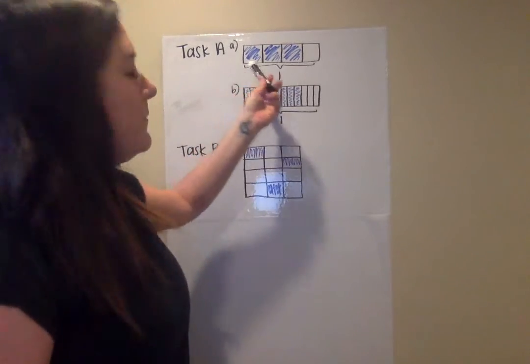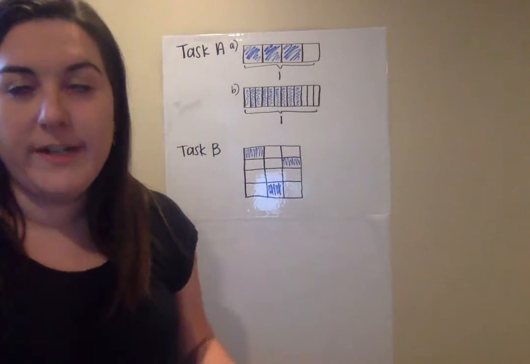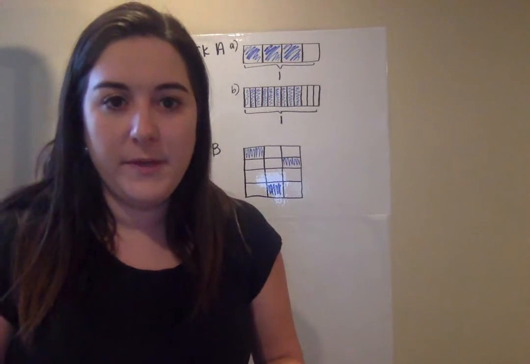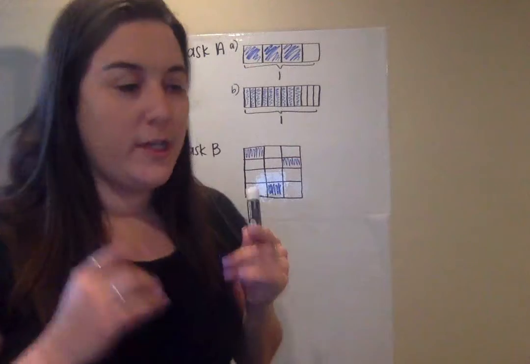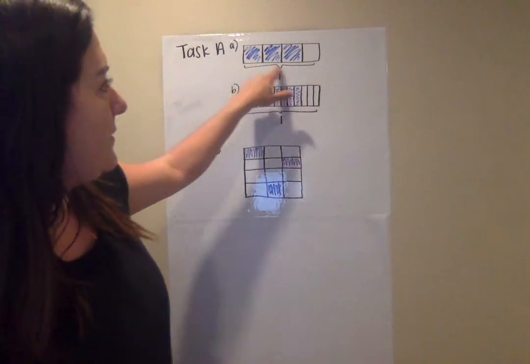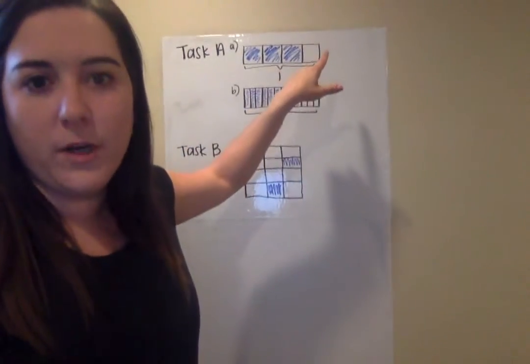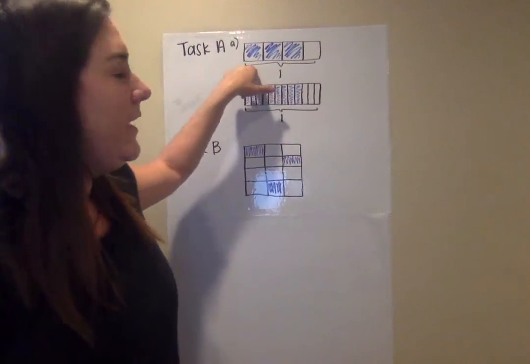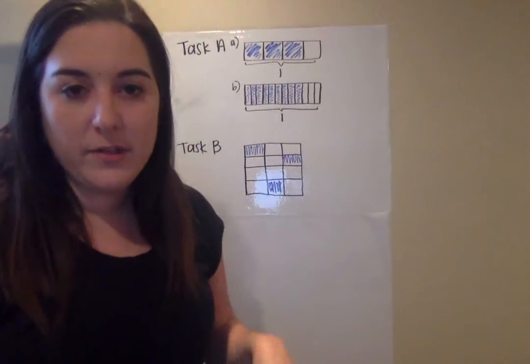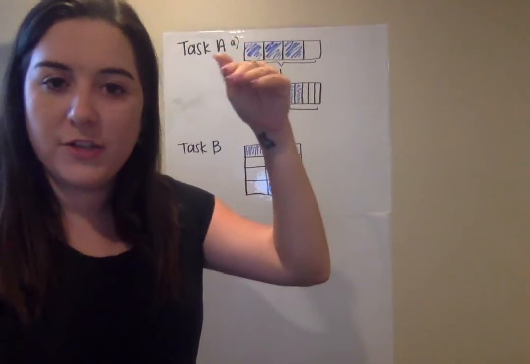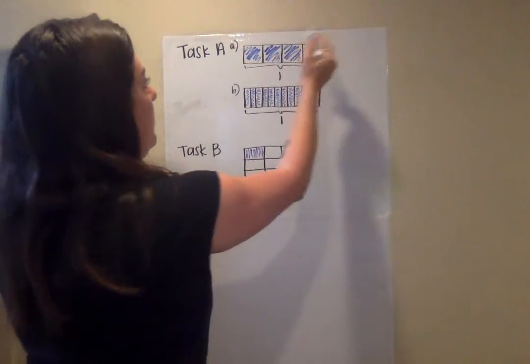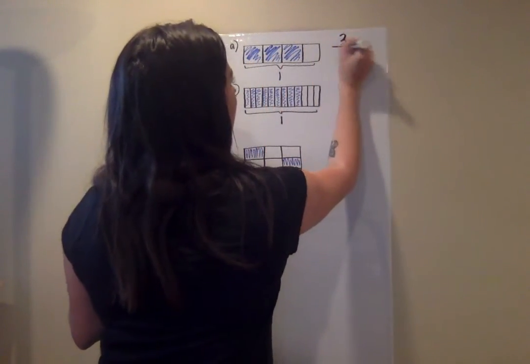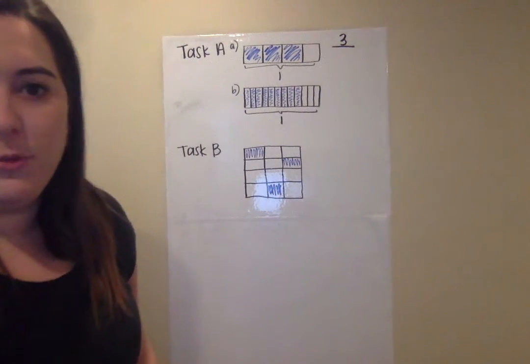Okay, so let's review real quick, because we had just started really to get into fractions as this whole thing started and we had to close school. So remember, when we are looking at a tape diagram, it tells me that this whole tape diagram is equal to 1. Now, the number of shaded parts are going to give me my numerator in the fraction. So I'm going to say, okay, how many shaded parts do I have? I have 1, 2, 3 shaded parts. All right, so I know that 3 is going to be my numerator.